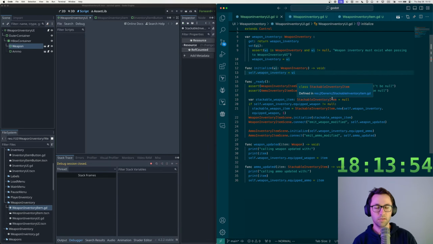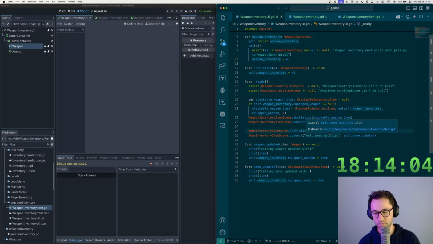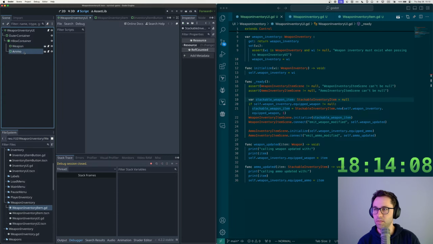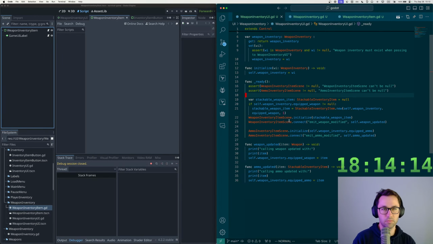So let's first display how much you have in the weapon inventory item when it's just the ammo.